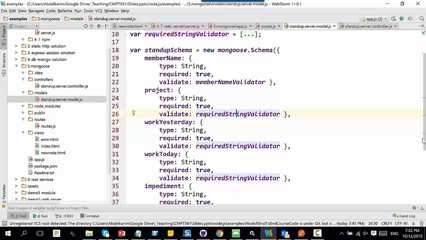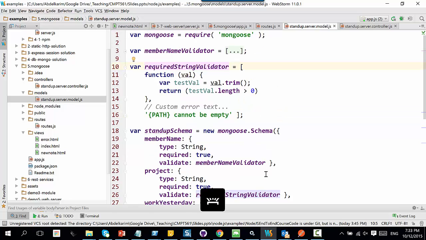I have the concept of a schema and a concept of instance. So when I create an instance, before it gets pushed to the database, it will be validated against these rules. So I can have built-in rules, like required equal true, and I can also have custom validation rules. For example, here I have this custom validation rule called required string validator.